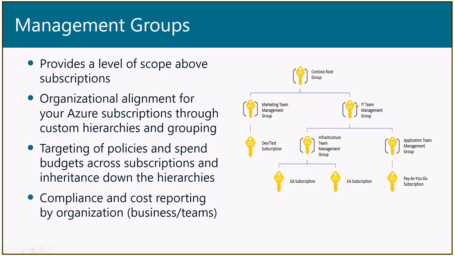Under the IT, you can see the layers here. With anything we've been talking about with Azure, I want you to see a hierarchy in the levels when we're looking at the Azure portal. Under the IT management group, we have two different groups: an infrastructure team and an application team. Under the infrastructure team, we have an EA subscription and a pay-as-you-go subscription. So we have 3 different subscriptions, and this particular organization has 9 different subscriptions.